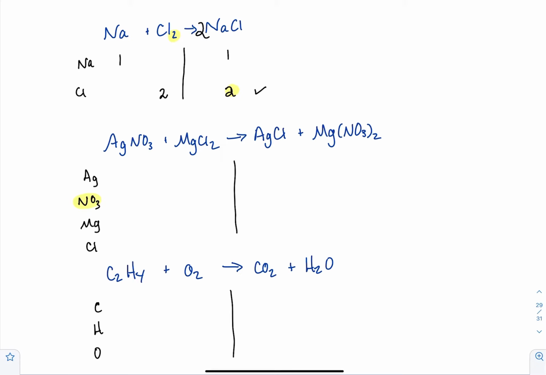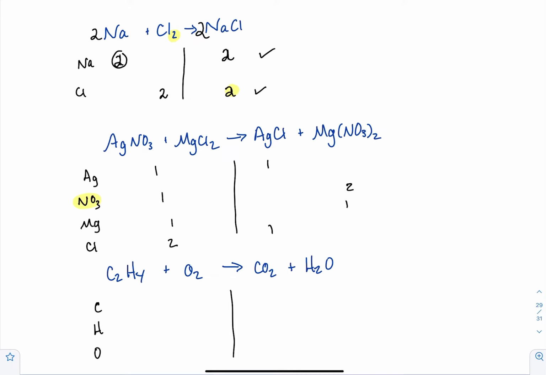So this little row is okay. But notice that I also just influenced my Na. So I need to now change this value to a 2. And then that row is okay. So on this one I have 1 Ag, 1 NO3, 1 Mg, and 2 Cls. And then over here I have 1 Ag, I have 2 NO3s, I have 1 Mg, and then I have 1 Cl. And if you prefer just to have them all in a row, where it kind of just looks like that, it's fine too.